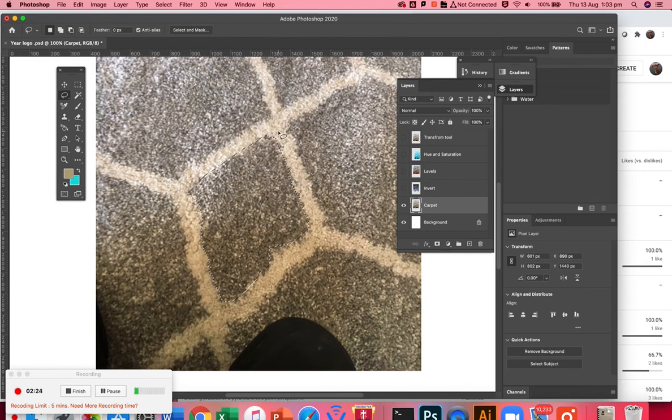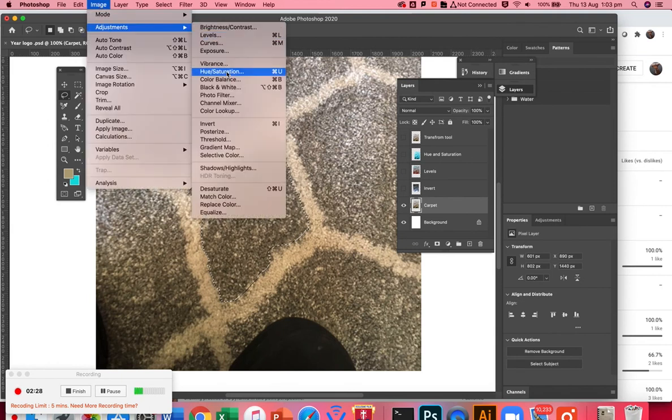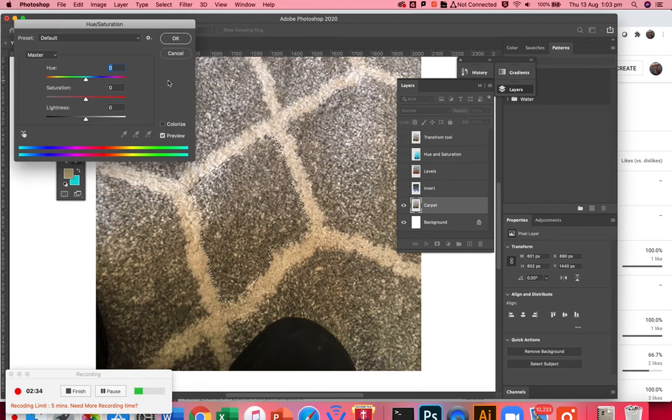Okay, how do I change the color of it? Well, there's a number of different ways. You could do hue and saturation, you could look at color balance, you could look at photo filter. Let's just do hue and saturation because we're comfortable with it. We can colorize it. We can change the saturation so it becomes quite a colorful section of our image there.